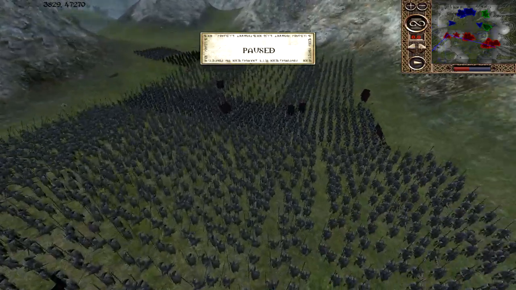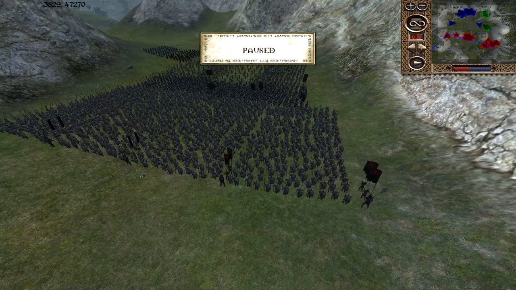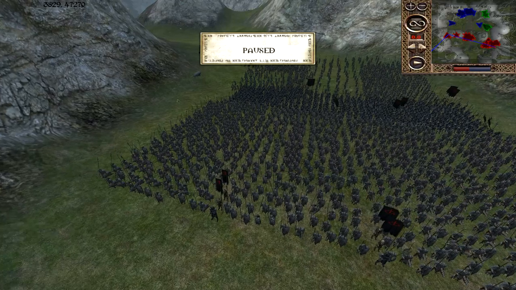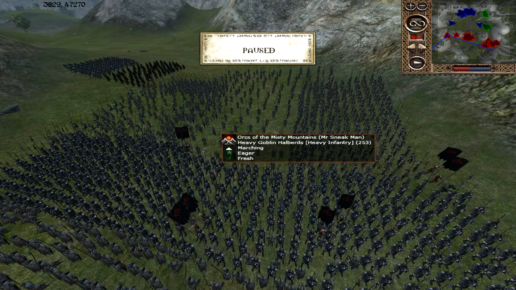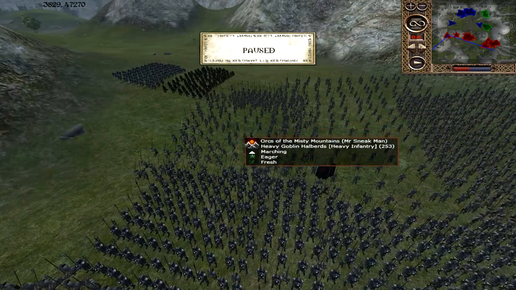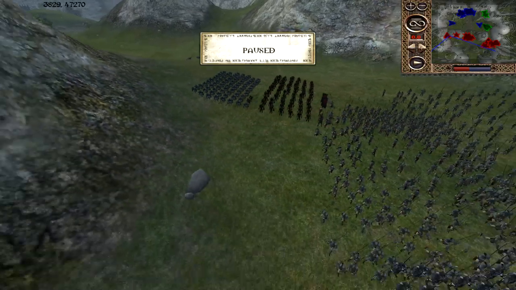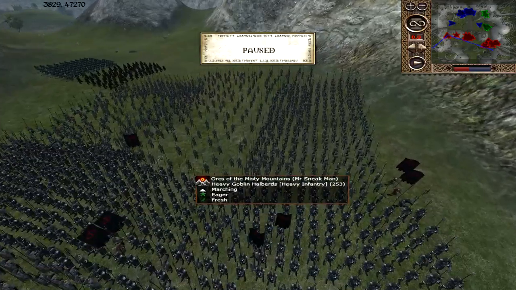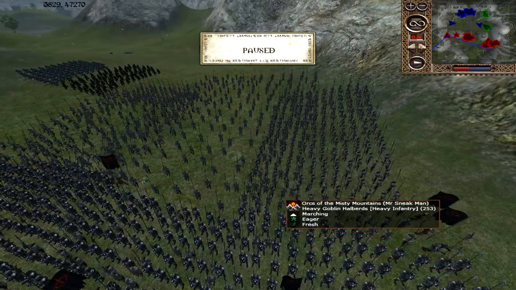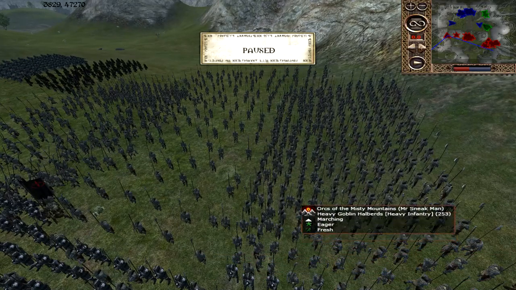And we come to the first of the attackers coming to destroy the dwarves. We have Mr. Sneakman. He's got some heavy golden spears here. I think 4 units. Looks to be 2 units of White Uruk Fearmongers. Heavy goblin halberds. 3 units here. 1 unit spread out for some reason. Some Goblin King's Bodyguard. Black Bear Mountain Berserkers. A deadly army. Doesn't look like Mr. Sneakman is one of those armies that was allowed to bring crossbows with him, it appears.